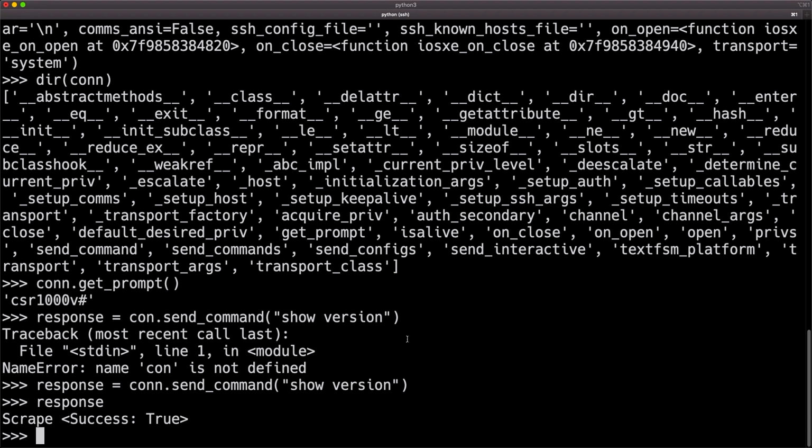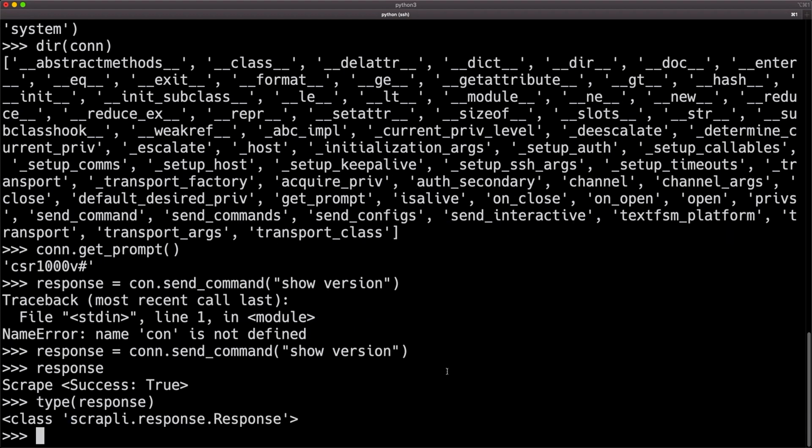It actually returns a response object. If you use send command, it returns a single response object. If you use send commands, it returns a list of response objects, one for every single command that you send. And this response object is just a Scrapli response type.